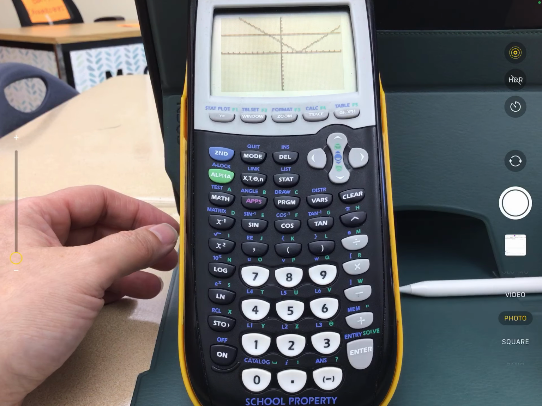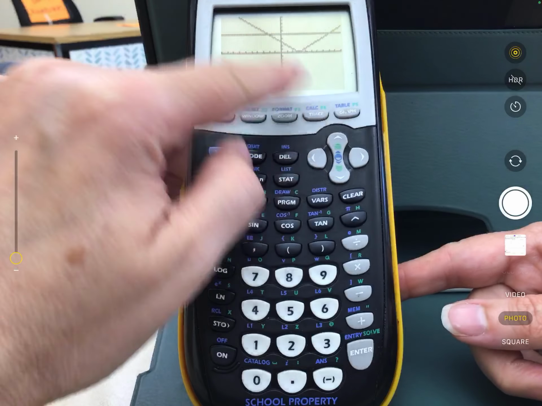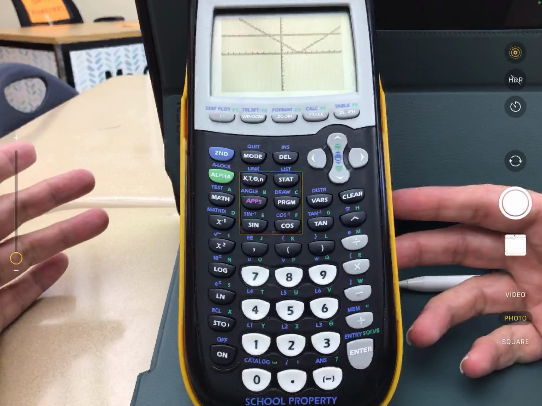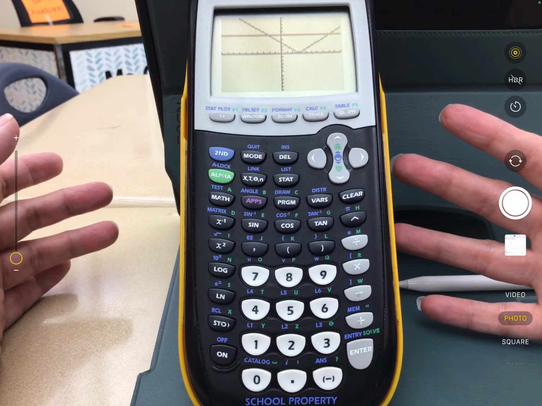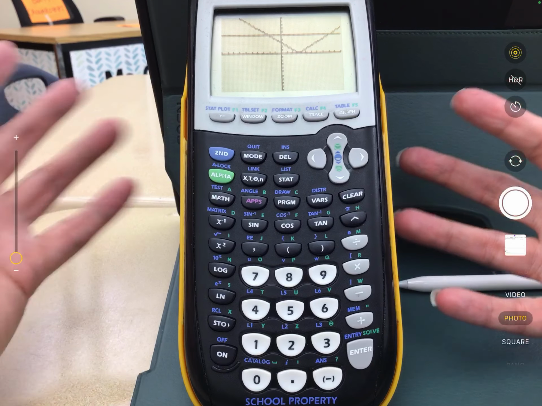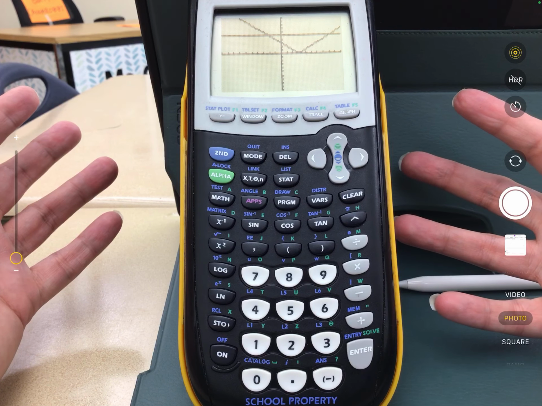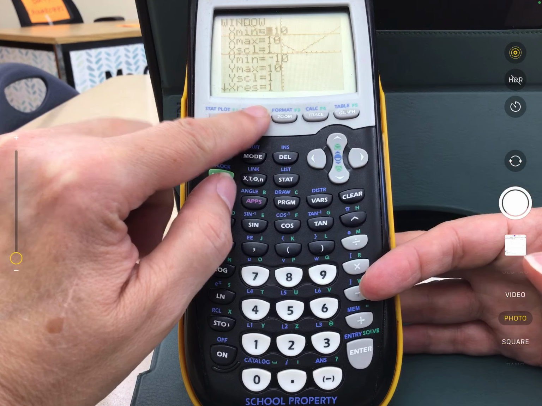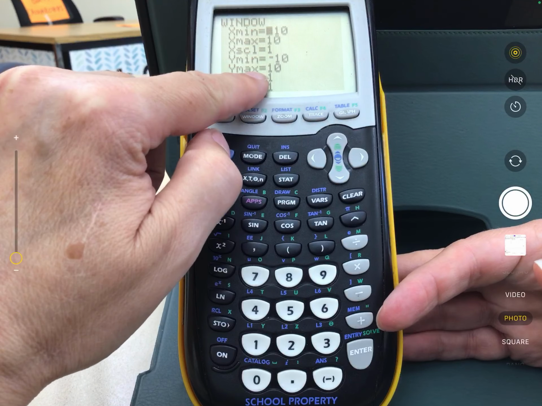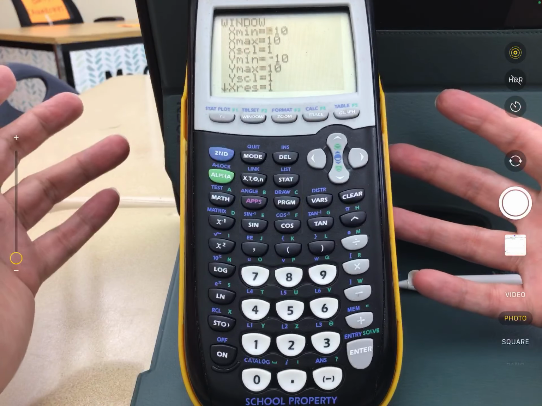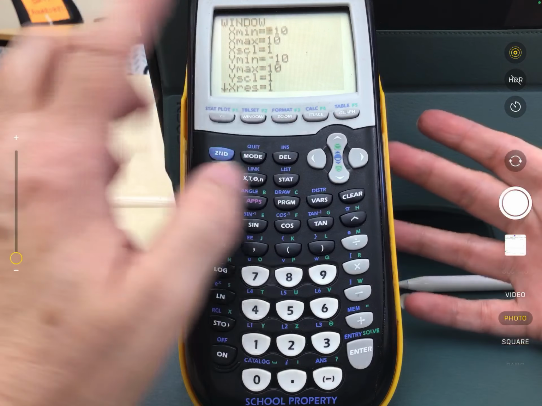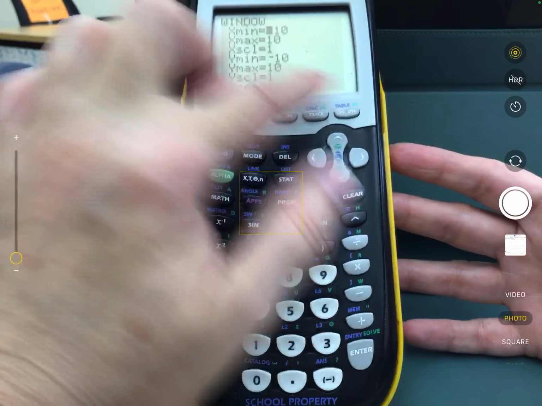Now, on the graphing calculator, I can see here, by the way, that both of the two intersections are showing. If one of them was not showing, I would have to have both in the window for the graphing calculator to be able to find them. I would then have to go into window, and I could change the window to suit whatever size graph I needed. So in this case, okay, I'm happy with where it is because both of the intersections are showing.